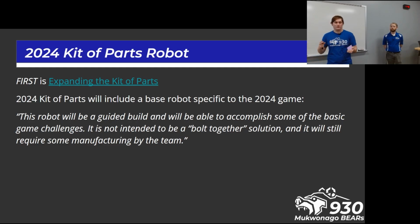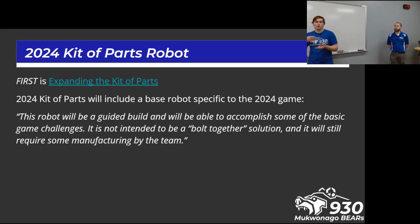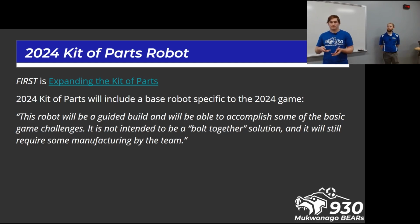So it'll include a base robot specific to the 2024 game. So it's not just a generic drivetrain or a generic mechanism. Yeah, and that'll help. The goal of this is to help raise or lower the competitive bar, right? So even with the Everybot, teams don't always have access to those resources. They need to learn about it first, and it doesn't come from the official First resources. So it is advertised to all teams and it's really easy to access.